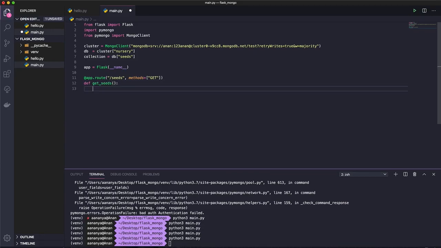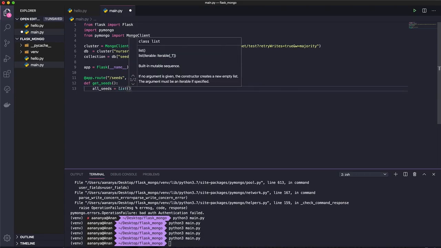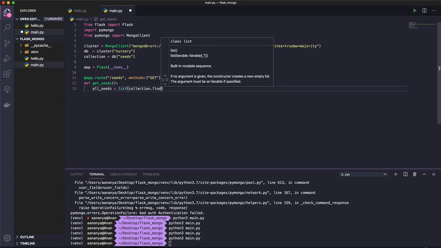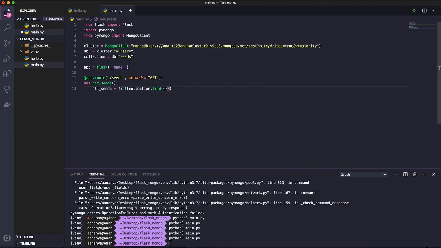Okay, and let's put them all in a list. All seeds can be a list of collection.find, which is something that will help you find, and if we pass in an ID object here like we saw before, we can just find all the occurrences of that. If we put in something here, we can find those things.